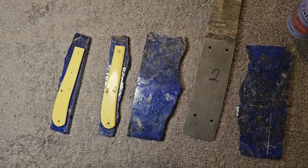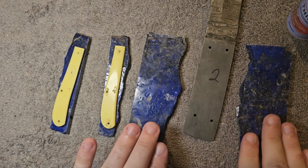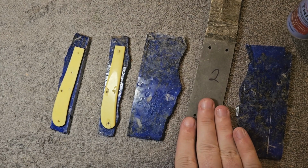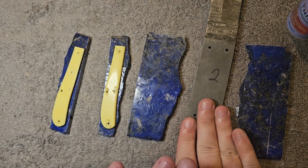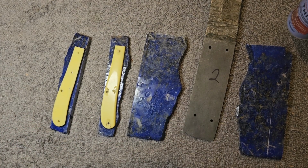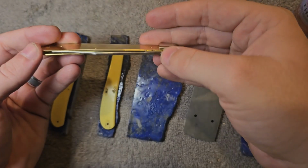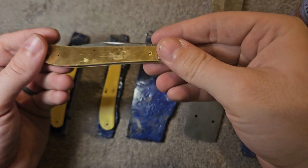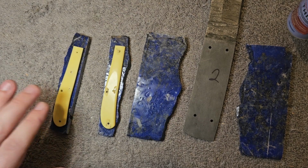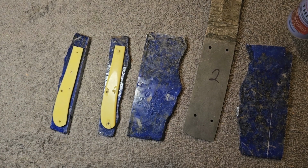So we've got a couple pairs of knives coming up. This is lapis lazuli from Afghanistan, some very rich blue lapis with some good pyrite in it. The main blade is going to be this Tonto blade, and then we're going to do a smaller case knife that I've already kind of started disassembling. And we're going to do a case knife with lapis handles.